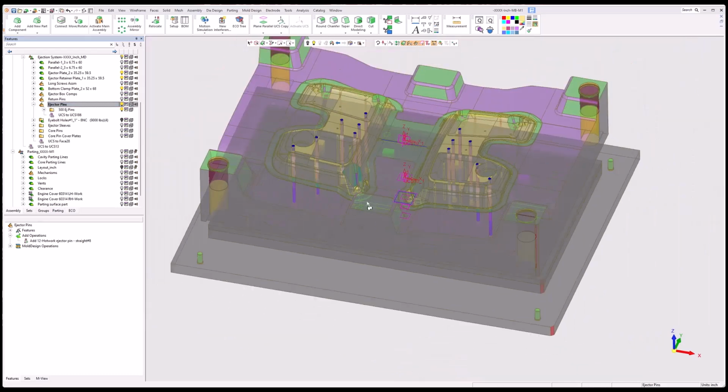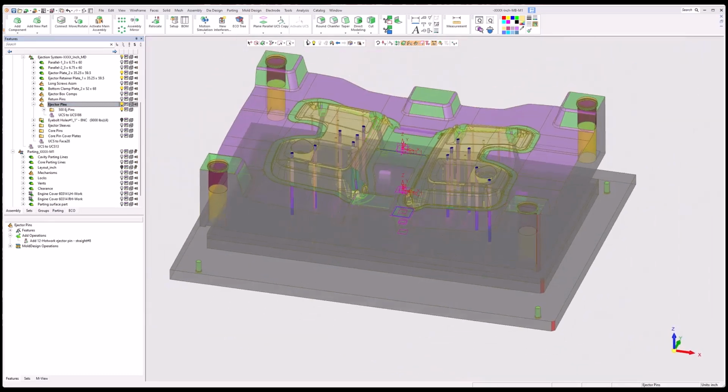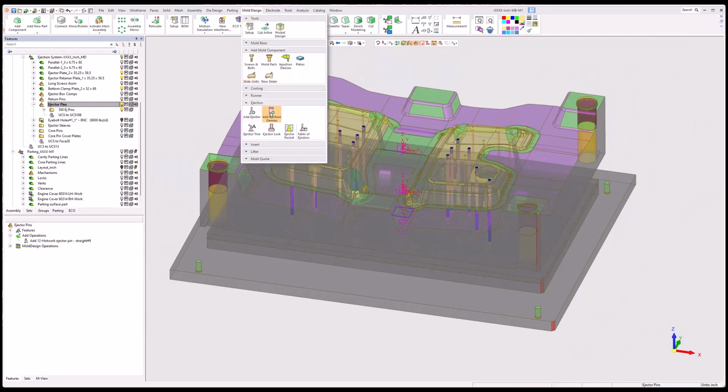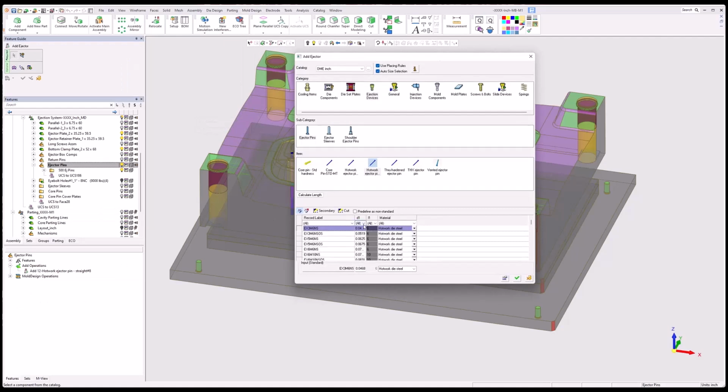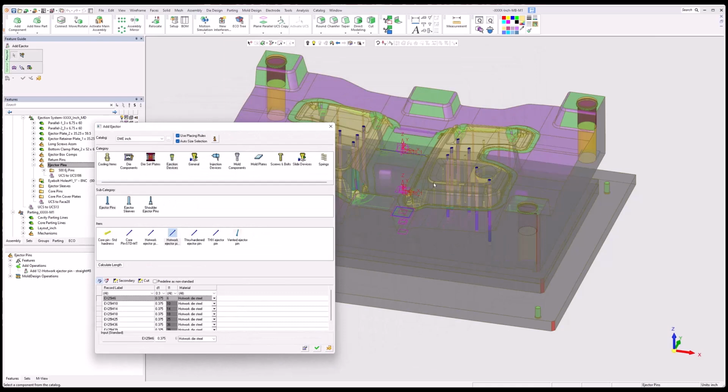Okay, from there I'm going to go add 3 pins for sucker pins, and go with 3/8 because that's the size of the runner. And one thing here is the auto length only works on like quick split or part geometry. It won't work on parting line or runner geometry. So I might as well take the auto size off. Pick the length I want.